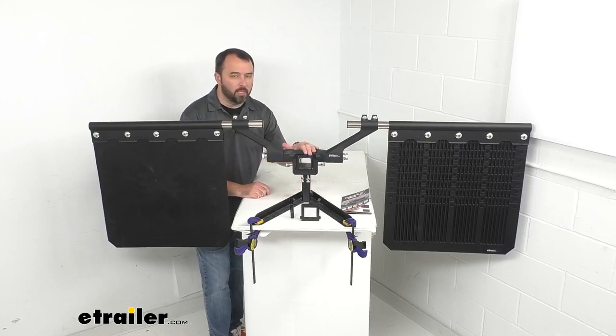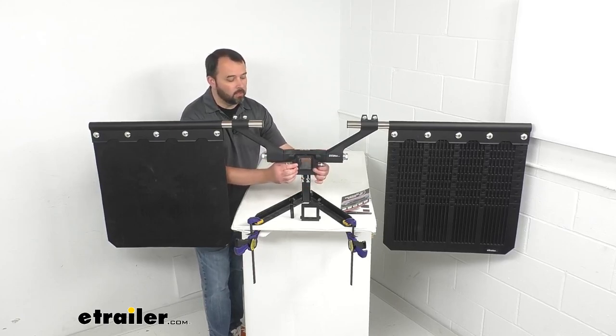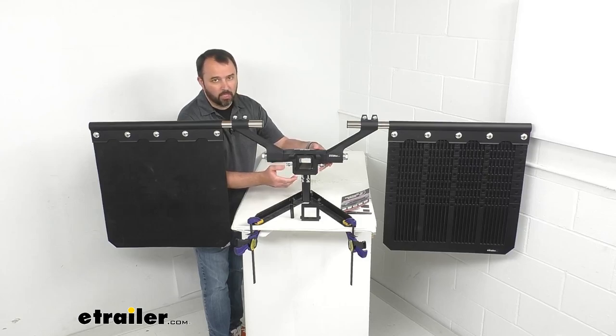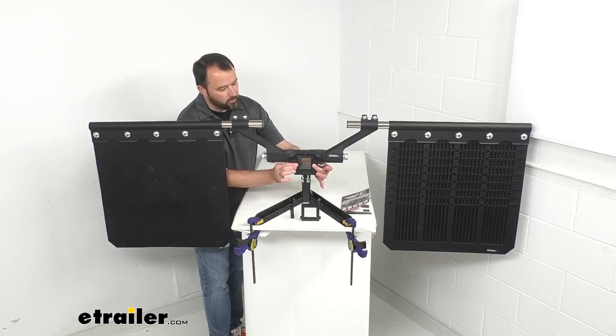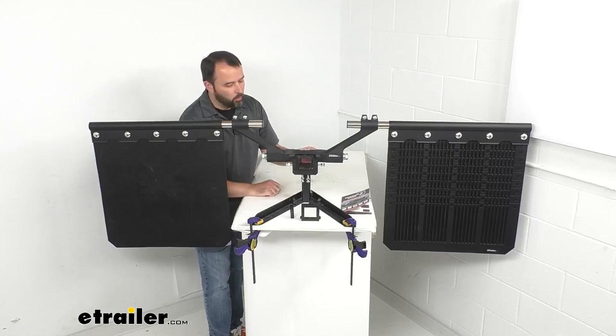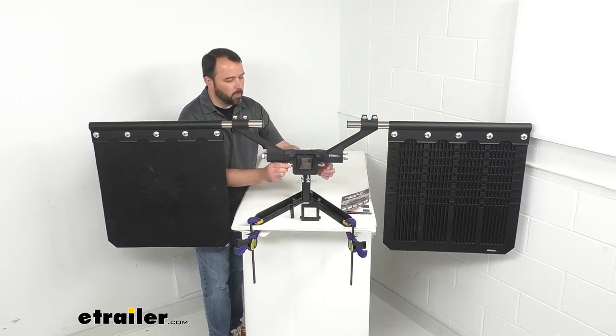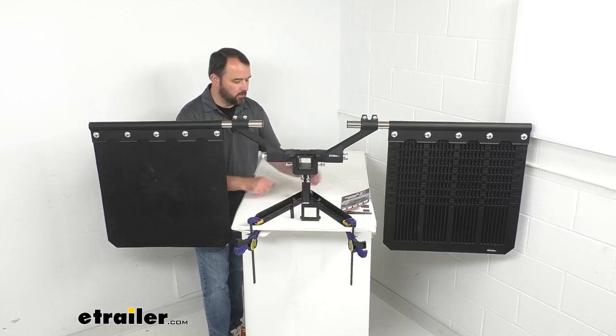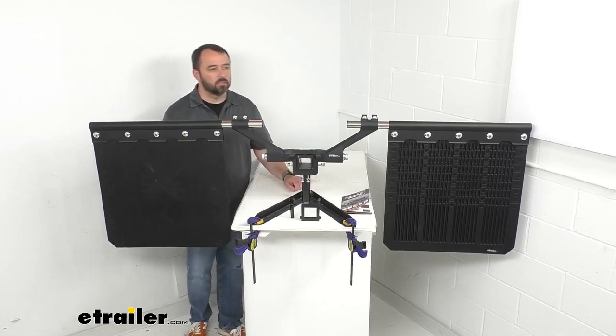I do want to point out that I have this mounted on my example of a trailer hitch receiver. As you can see, I'm not using a ball mount and I don't have this installed on the shank of that ball mount. I actually have it on the trailer hitch receiver just so you can have a clear view of the center hub. When you install this, you will install it on the shank of your ball mount or tow bar, use the appropriate adapter for a tight fit, and tighten it down with those set screws.